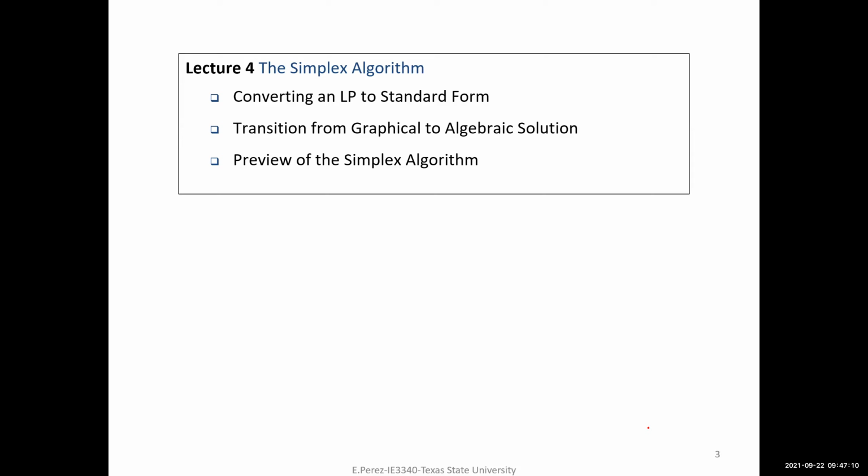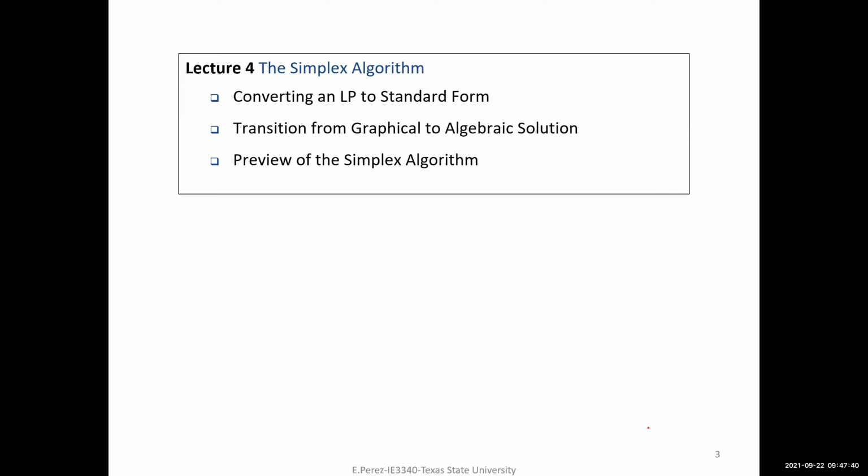So if you have 4 decision variables and 2 constraints, then you will have 4 minus 2 non-basic variables. So you can assign values equal to 0 to the non-basic variables and solve for the basic variables to find one of your corner points. And what we want to do is find all the corner points, because we know that the optimal solution will be on one of those corner points in your feasible region.